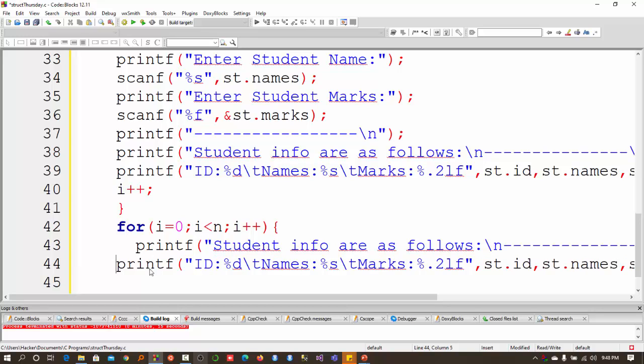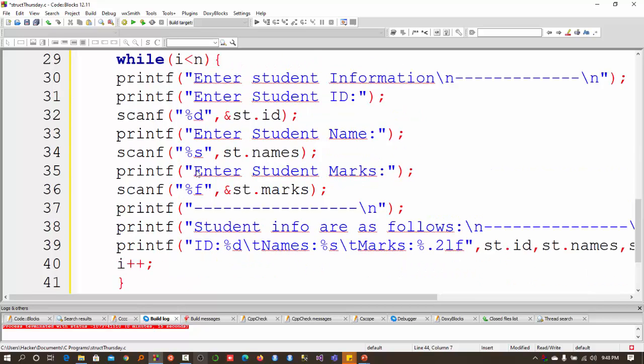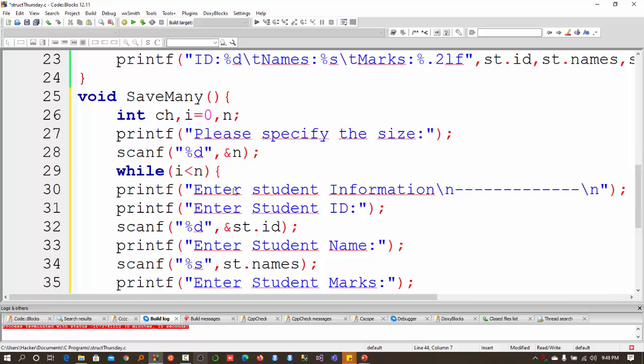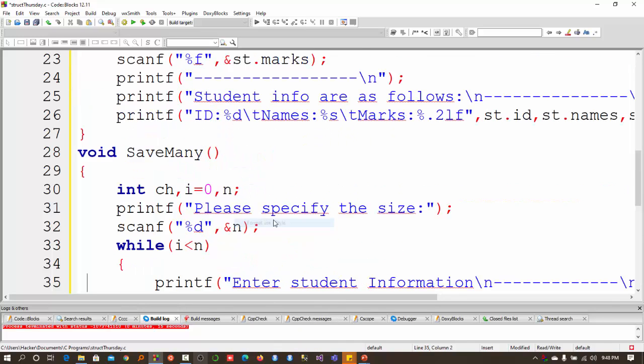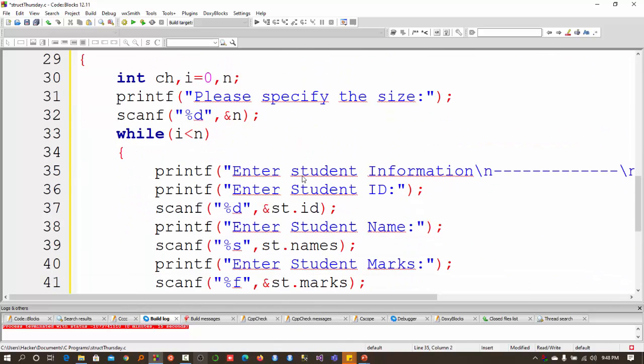Okay, so there's something else that I want us to know how to change. As you can see here, even if there is a while loop, here we are inserting in a primitive variable.